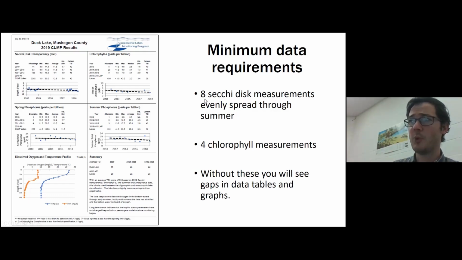And so we require at least 8 measurements of Secchi Disk evenly spread out through the summer. If you only have 3, or if you have 8 and they're clustered into May, that doesn't necessarily tell us everything and the data would not be used. And that's the same with other data as well. Without that, you would see a note saying the data was not used, and it would say the reason.